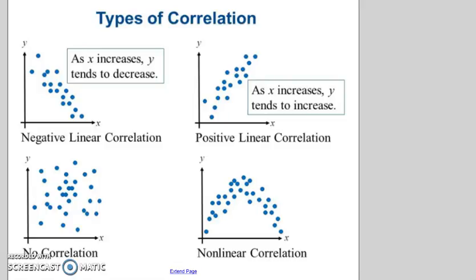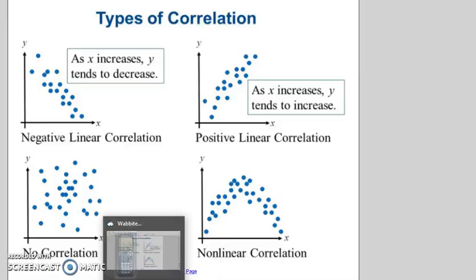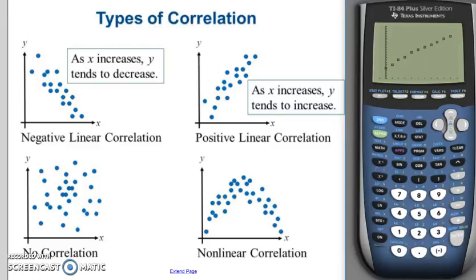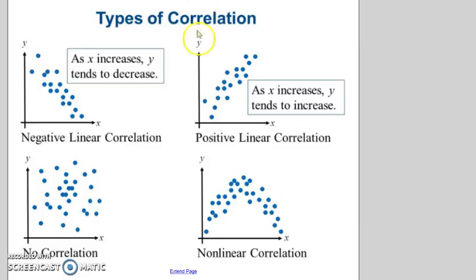Basically, when you look at a scatter plot, and this is what we saw on the calculator, I can bring it right back up. The data that we looked at, it looks like it's almost in a straight line. And so anytime you see the data line up where it appears to almost be in a straight line, we say that it has linear correlation. Okay? And if that line is moving up from left to right, it's positive. If the line is moving down from the left to right, but it's still linear, it's negative linear correlation. Okay? If it looks completely random, we say there's no correlation at all.